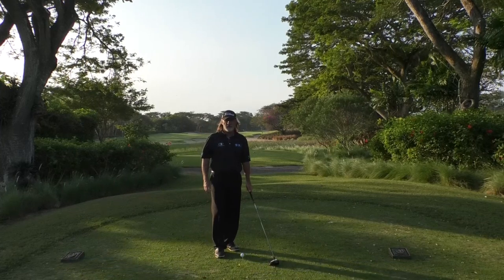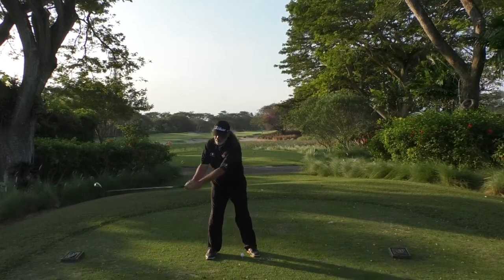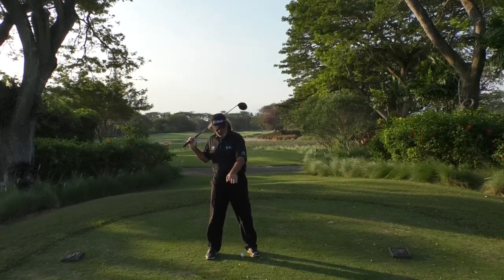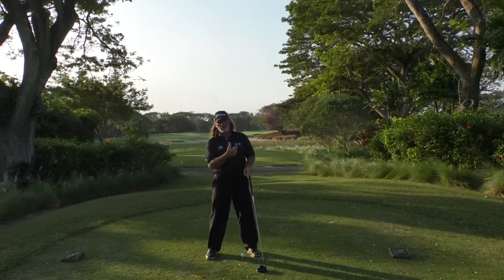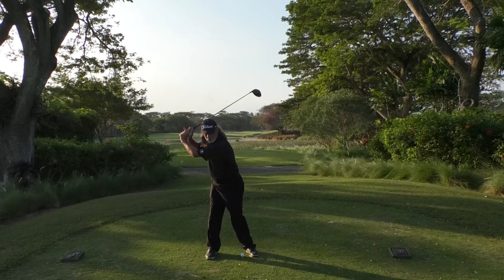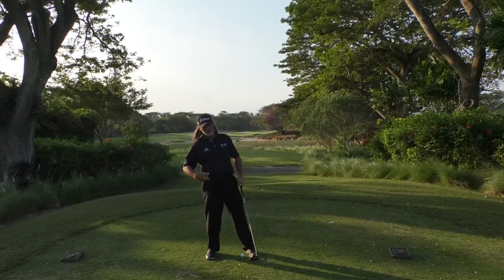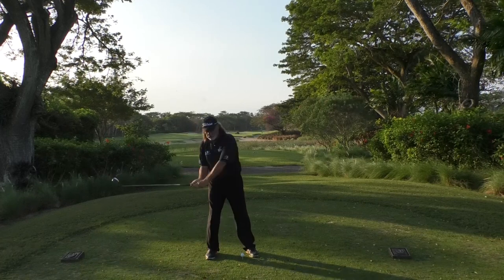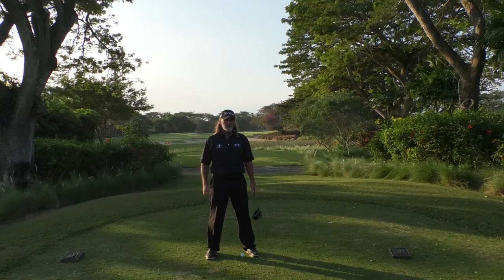Let's talk about the drop kick and how it happens — usually a couple of reasons. When a person has a driver in their hand, they swing the golf club back over to the side and move to the right side. A lot of people, because they have an impulse to hit the ball, throw the club at the ball. When you create a force moving in the direction of the ball, the brain responds by moving in an equal and opposite direction — basic physics. Your body leans further back, sitting into your back hip, and because the club is releasing outwards too quickly, the golf club finds the ground before it finds the ball. You're sitting into your right hip, the club strikes the ground, hits the ball, and as Glenn mentions, it can go anywhere.